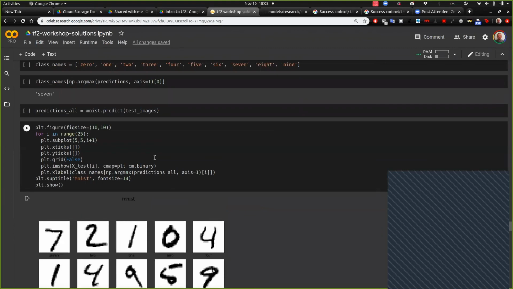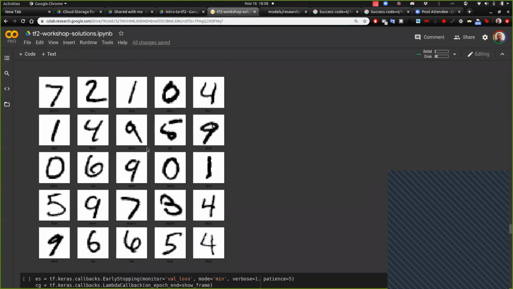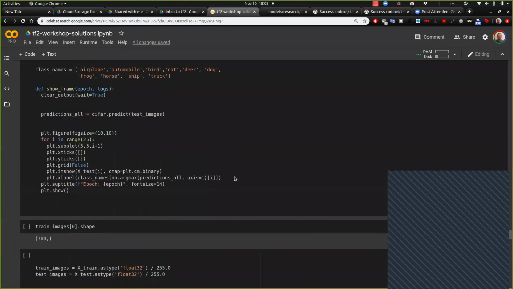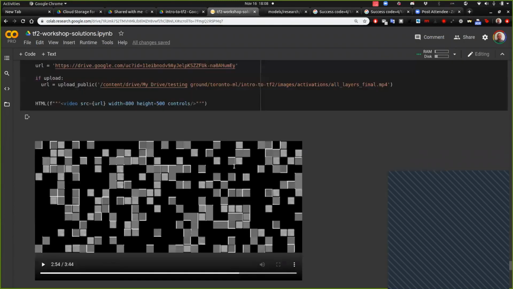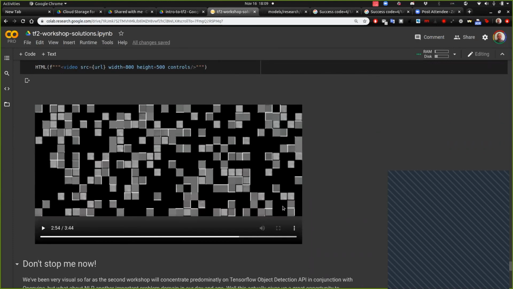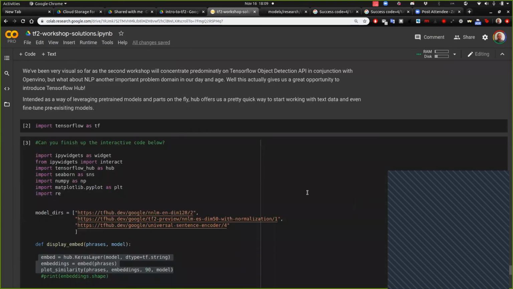You can be plotting your metrics like we would with TensorBoard, or you could be plotting all kinds of fancy randomness like this. What I did with the activations down here was plot them. I used the functional model to plot my actual activations, and I put a single image through that activation model during the interruption of the Lambda callback. So you can basically get as creative as you want with the Lambda callback, and it allows you to verify the actual physical operations of your neural network in that sense.